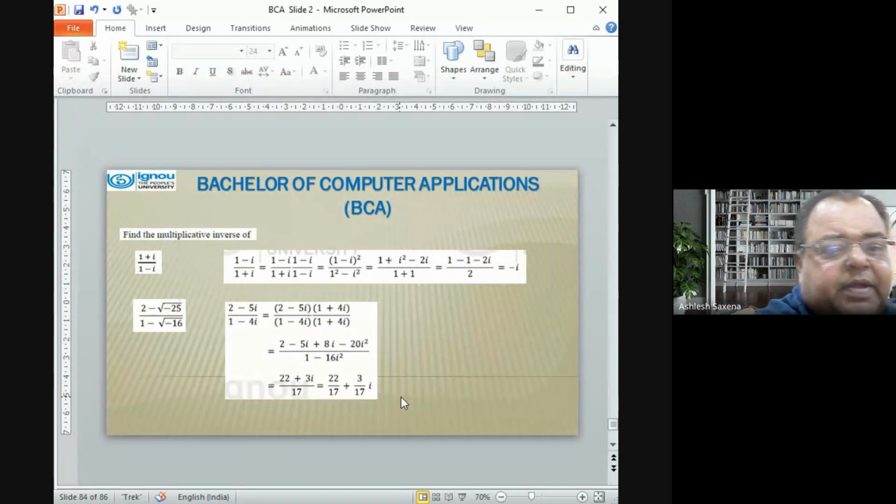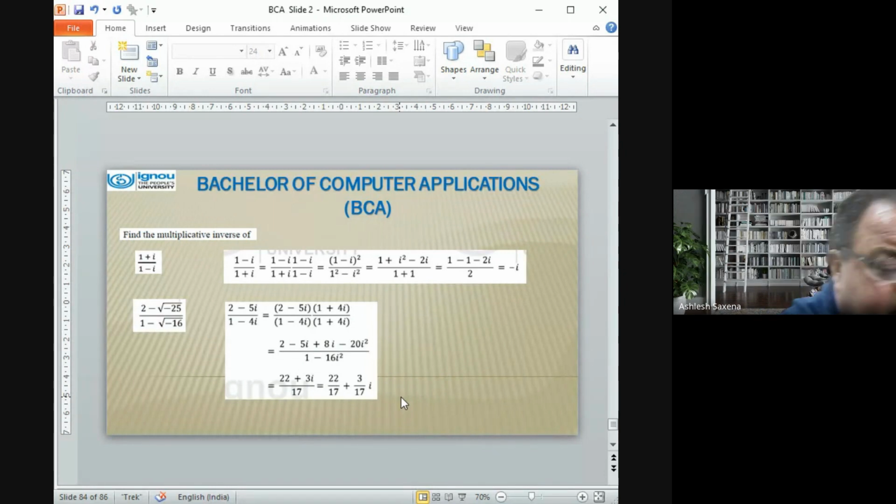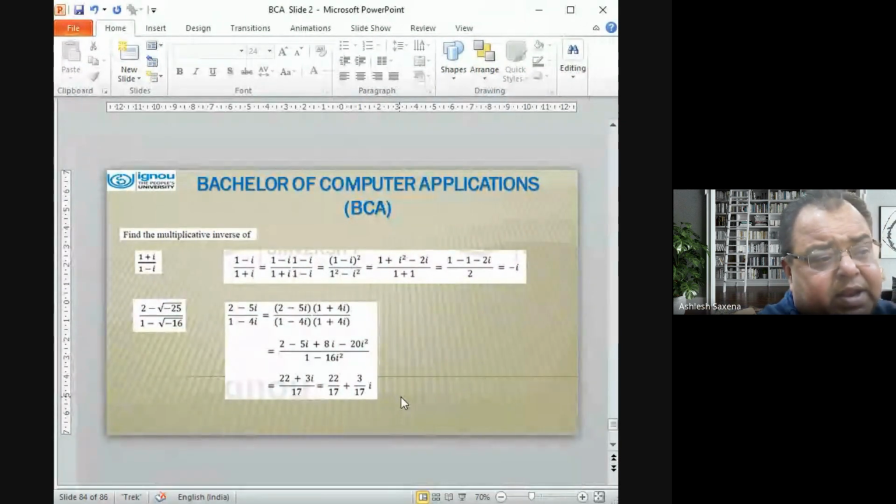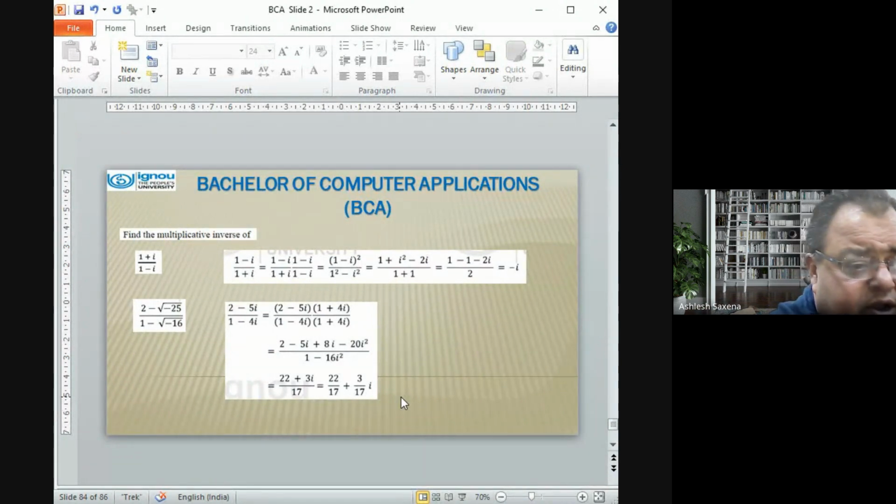What next? Okay. Now see, we need the multiplicative inverse of 1 plus iota upon 1 minus iota. What are we supposed to do? If we are talking about multiplicative inverse, we just have to reverse. The question was 1 plus iota upon 1 minus iota. After the first step, we got 1 minus iota upon 1 plus iota. And as per the norms, a complex number is not there in the denominator. To remove it, we will be rationalizing it. We will multiply numerator and denominator with the opposite sign. In the denominator we have 1 plus iota, so now we will multiply with 1 minus iota, so it will be 1 minus iota upon 1 minus iota.